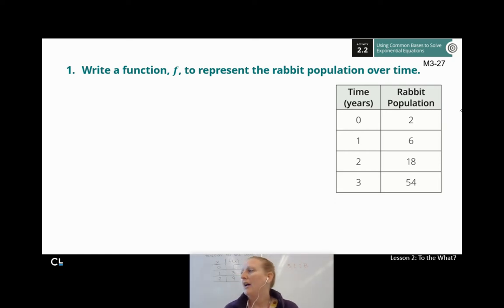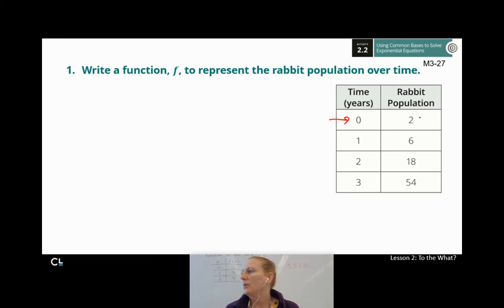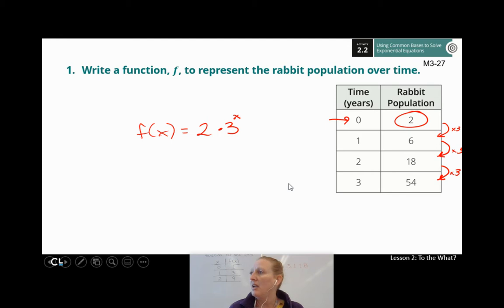So first of all, the y-intercept. We know that the y-intercept is where x equals 0, so my y-intercept is going to be 2. So f of x equals 2 times b to the x power, where b is our constant ratio. And in the actual problem, they told us that it triples every year. So my pattern is that we're multiplying by 3, which means my constant ratio is 3. So I'm going to say that's 3 to the x power. So I have f of x equals 2 times 3 to the x power. Yay, we wrote our function. You probably did that faster than I did.